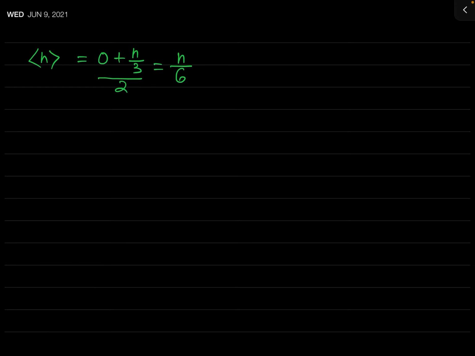So this is the average number of molecules per unit volume moving along an axis in a particular direction, and that will be simply 0 plus n by 3 divided by 2. This is the arithmetic mean, and this is n by 6. So we can simply say that parallel to an axis, in a particular direction, on average 1/6 of the molecules will move. The sixth part of the total molecules will move. You can say this.